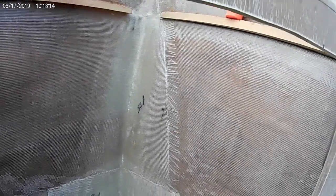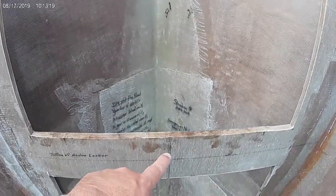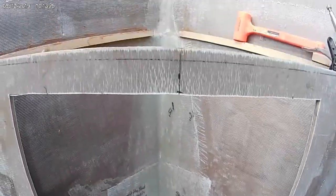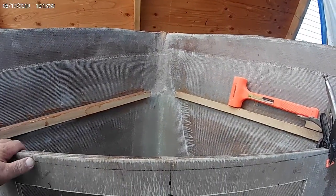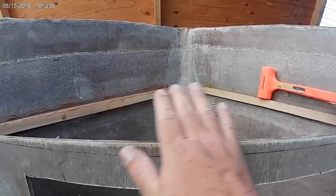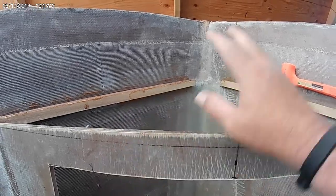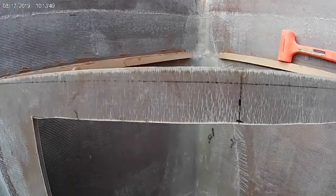Prior to painting, the anchor locker will be the first section. It starts about here. That'll give me a chain fall from the bow pulpit of about 30 inches, which I think should be enough. I plan to divide the anchor locker in two, chain and anchor rode on this side. Spare rode will come through a hose pipe for this side. Naturally on the bow pulpit there's a windlass, so it'll be divided down the middle.